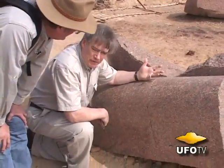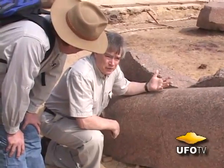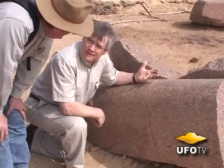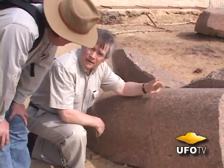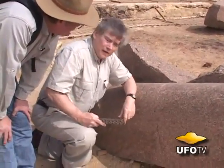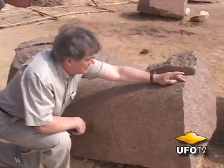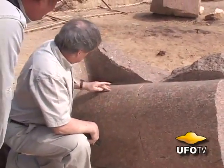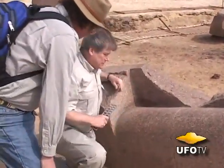Well, today we would do it with a CNC machine, or in the old days in machine shops we'd do it with a profiler, where you'd actually follow a template with a rotating tool or vibrating tool, and continue that, step it over, and continue that contour with precision right to the end. Now, this is where it becomes interesting.